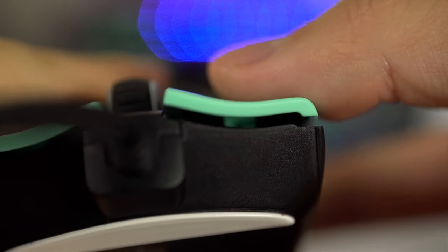Moving on to the switches — we've got Kailh 8.0s. As you guys know, we love Kailh switches. We don't really like Omrons all that much; we like a hearty, punctual click. It sounds and feels amazing. One nitpick: the pre-travel is very short, so the switch clicks almost immediately when you apply pressure. I did find myself accidentally clicking a bit, but you definitely get used to it.